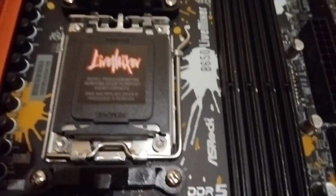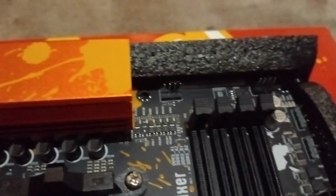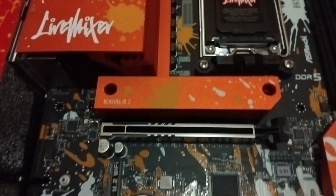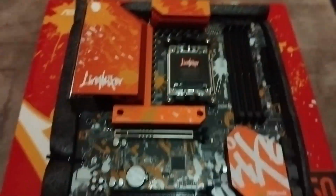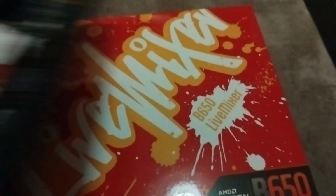Now, as you can see, there it is, the AsRock B650 Livemixer. Like I said, the looks of this motherboard are probably not to everyone's liking. I just quite like it because it's just different. Motherboards are too similar nowadays, I think.